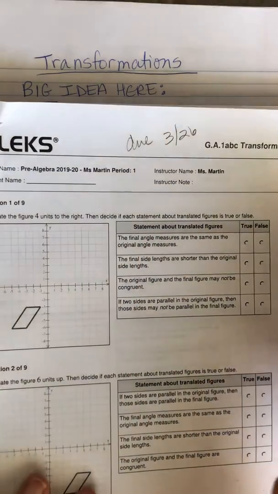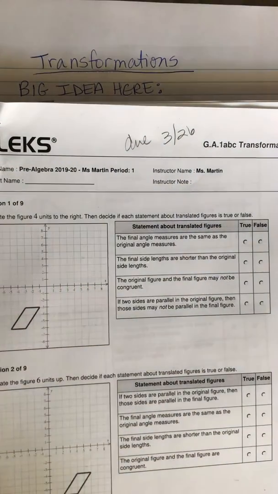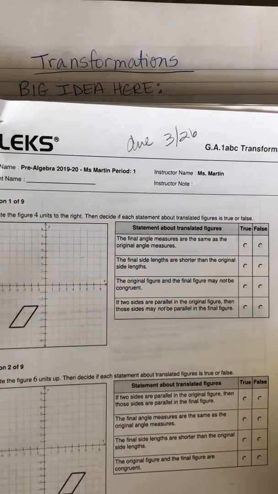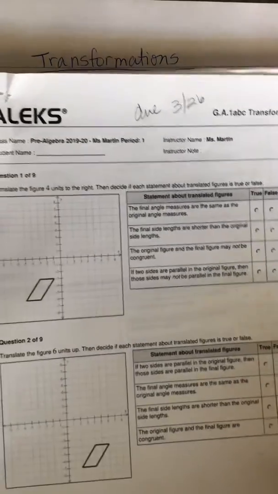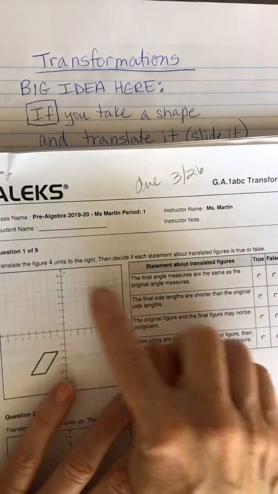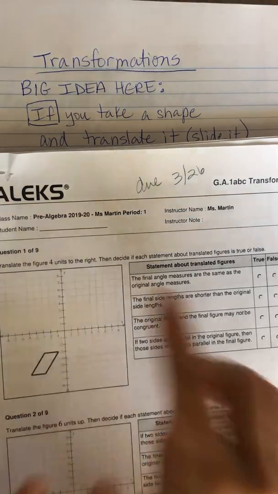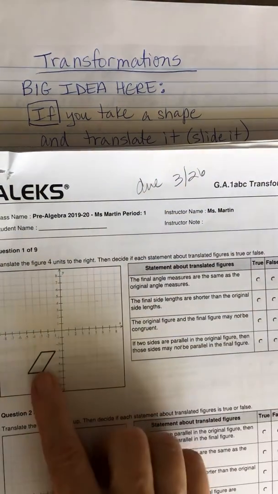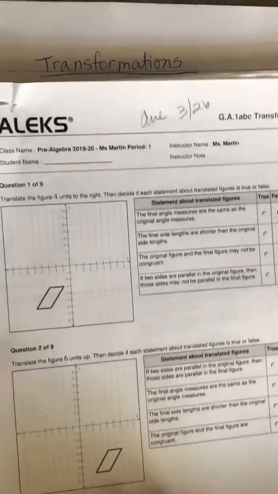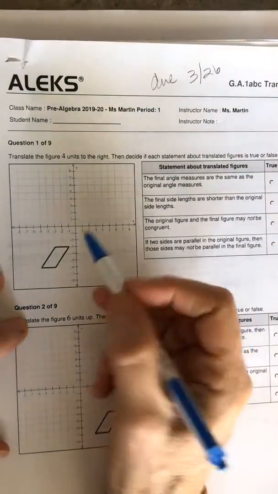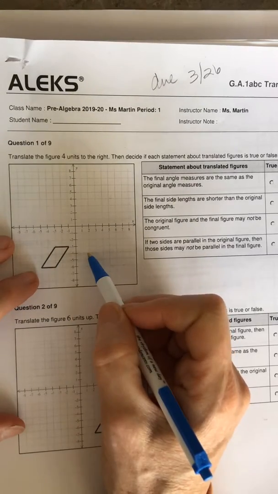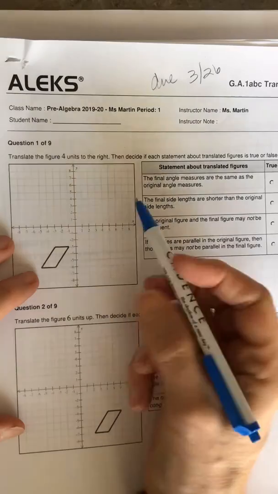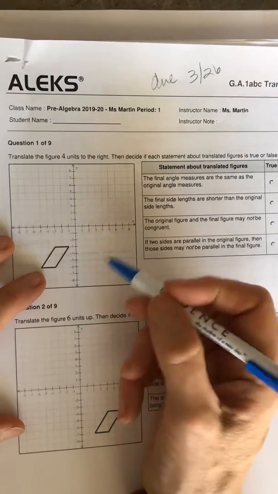So when you know how to do one of them, you know how to do all of them. Now this is for translated figures, which means they're sliding the figure. They're translating the figure, okay? So it says to translate the figure 4 units to the right. That's right, I forgot. You do have to do that piece as well. But I'm going to do it on the lesson for you, so you'll see. You're going to be able to do this electronically, of course, which will actually be easier, but this is super easy to do on paper as well.